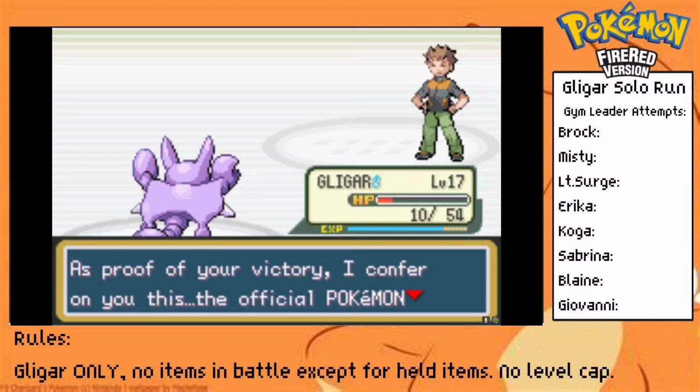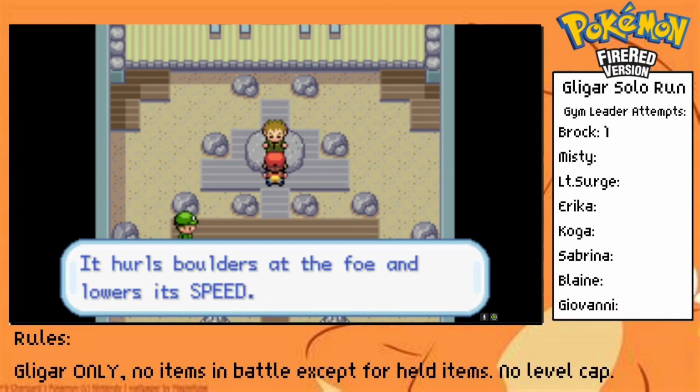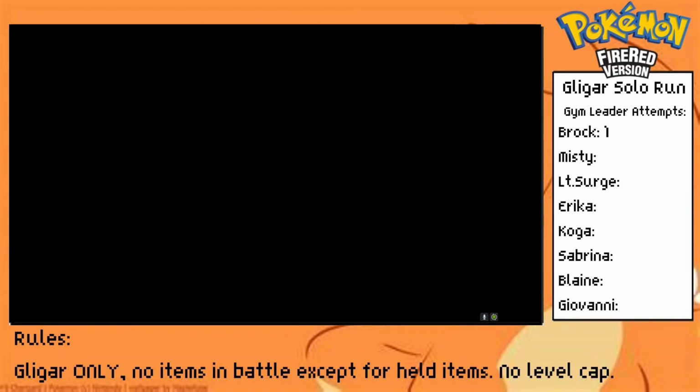That was a bit too close. We also get TM39 Rock Tomb for defeating Brock, which could be useful for any more Weedles we happen to encounter along the way.